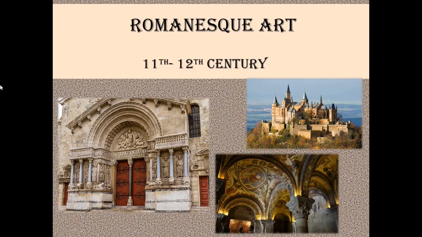Romanesque art, architecture, sculpture, and painting, characteristic of the first of two great international artistic areas that flourished in Europe during the Middle Ages. So we start with Romanesque, and later in our next lectures we'll keep on talking about the Gothic style.